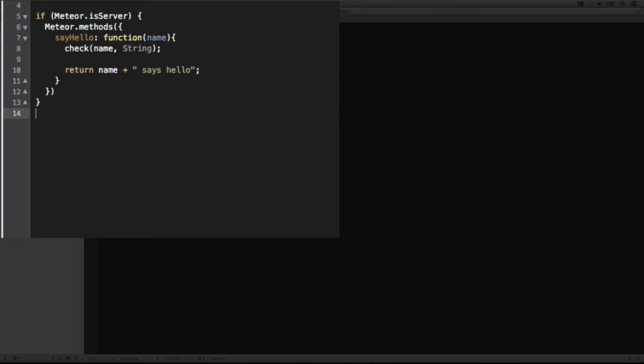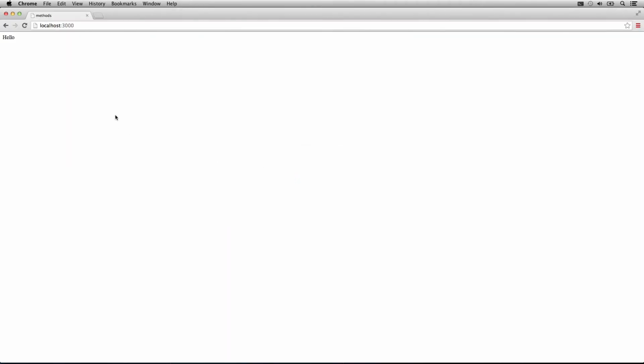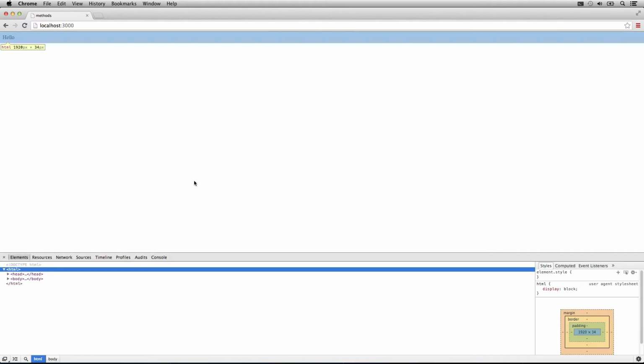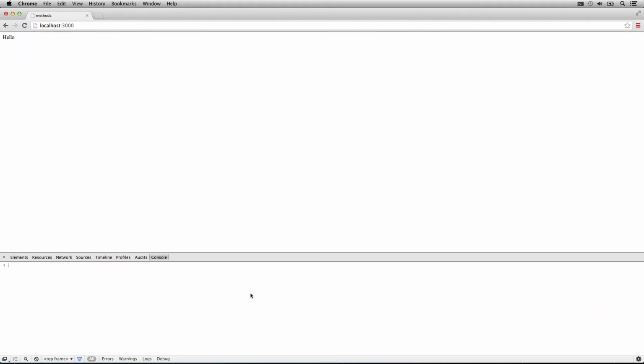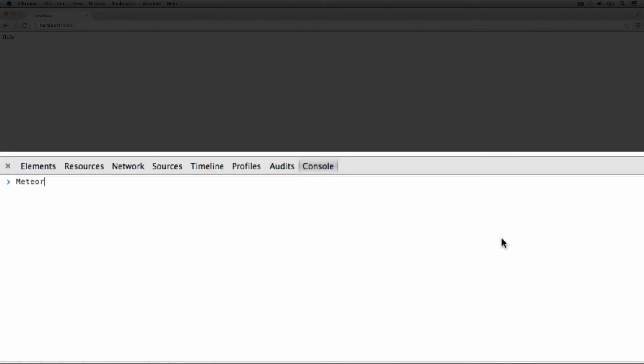So let's try this server-side method out from the console. The way you call a Meteor method is with Meteor.call. The first argument is the name of the function that you've written as a Meteor method. In our case, it's sayHello. The second argument is a parameter, name.